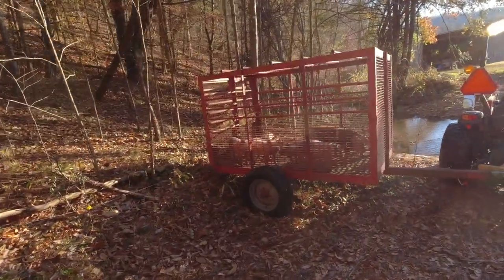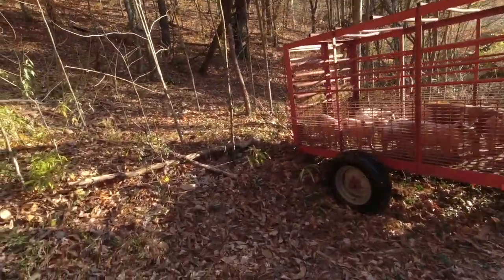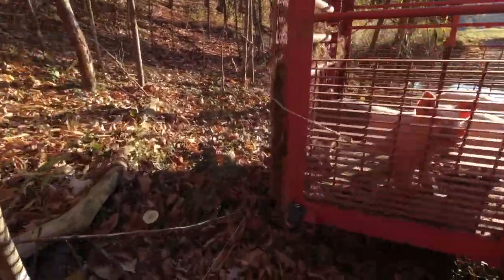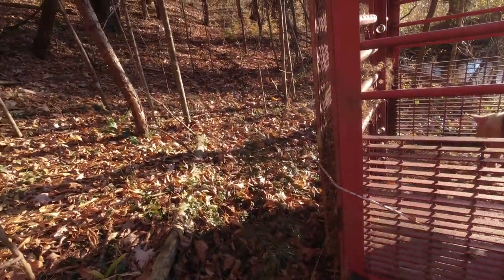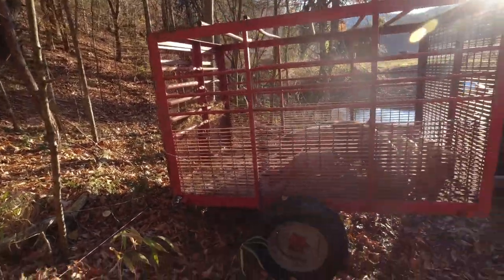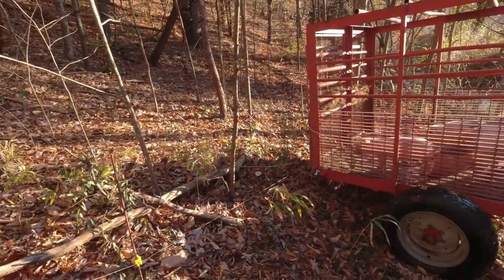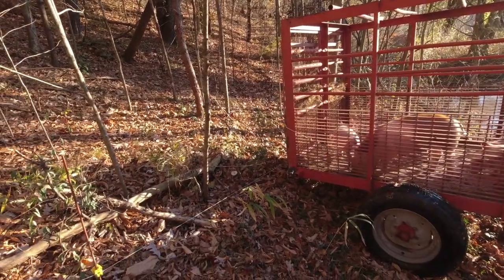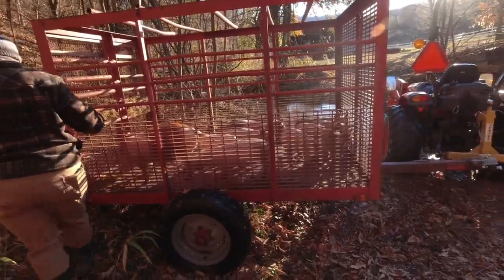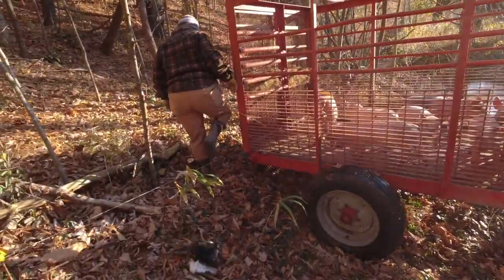Check it out. I'll tell you, y'all, if that ain't redneck, I don't know what is. But looky there, we backed right up to the wire. Is it off? Because it'll energize that whole trailer. Don't start counting yet. Don't count your piggies until they're in the paddock, I guess. But that actually worked out pretty daggone good.